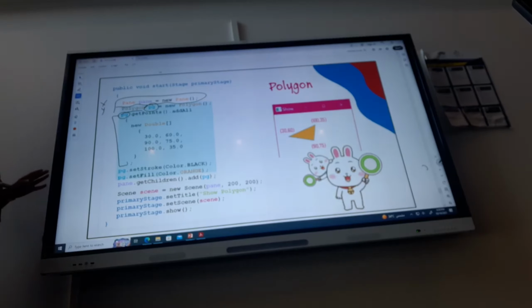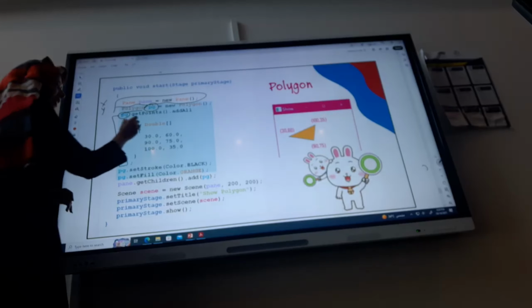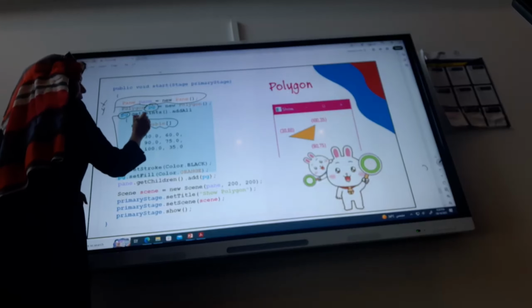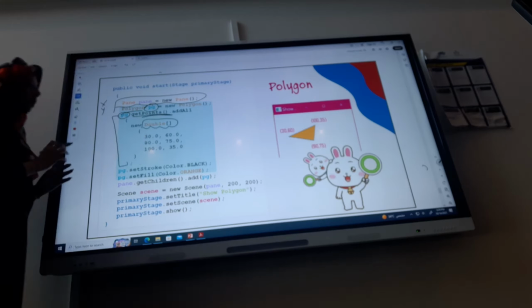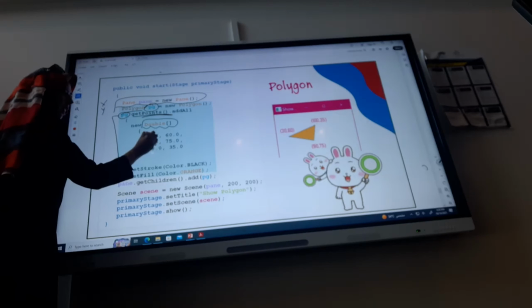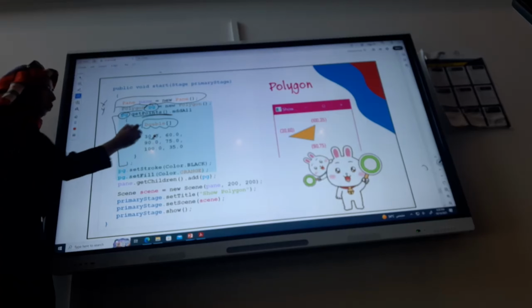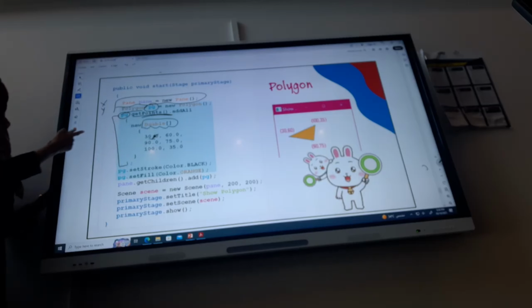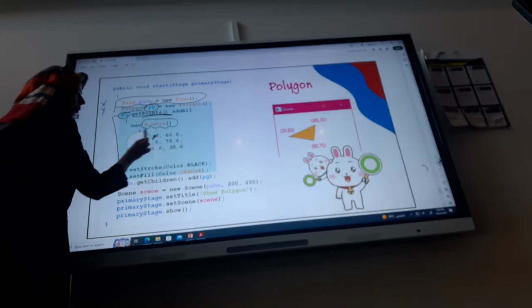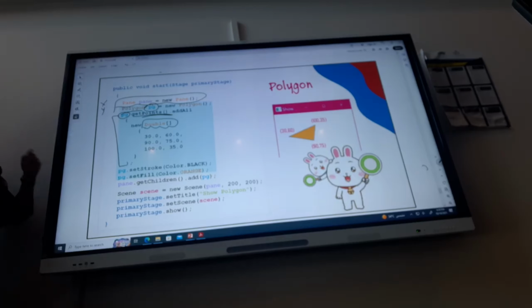Can I put it as an int instead? Which one? X, Y, this is 30, 60. Very good question. So this one usually accepts double, okay? But the values themselves, you can still pass as 30 or 60. That's fine, okay? But usually the points are double, so it will convert automatically if you put an int value.